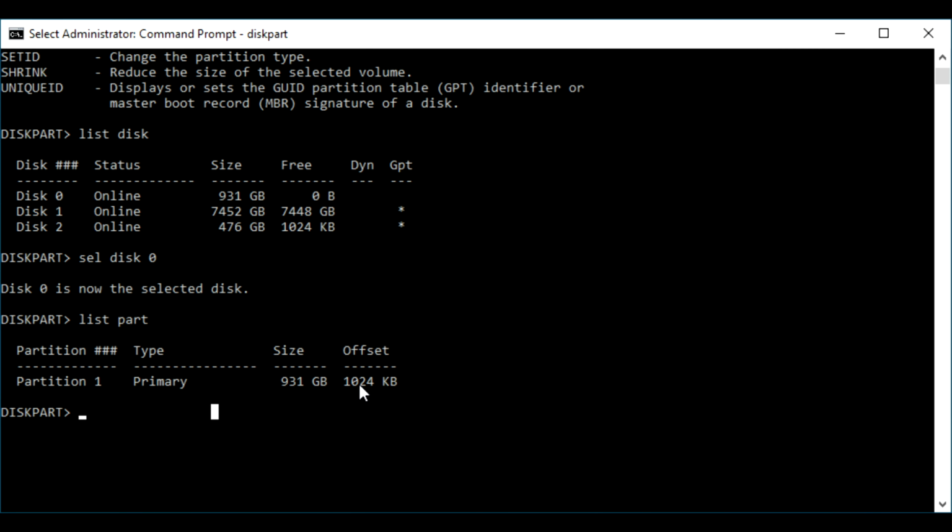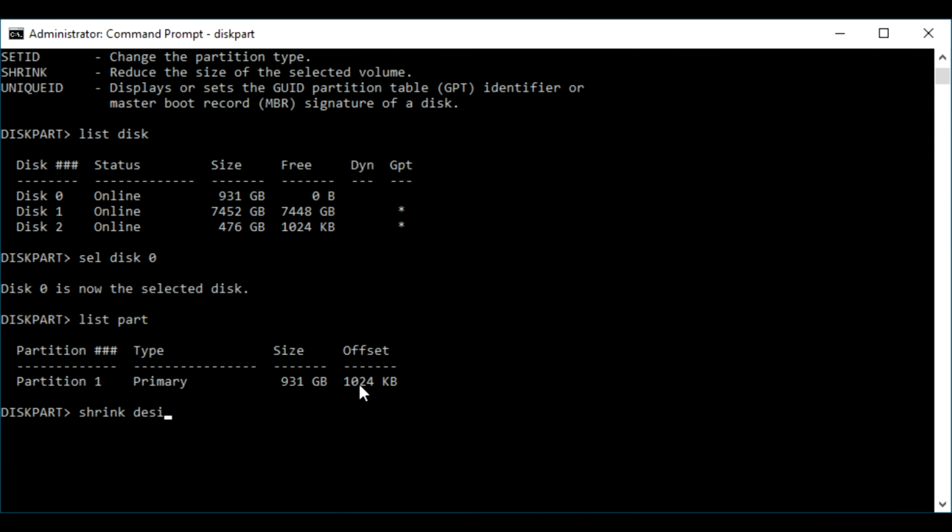So right here, this instruction to manually resize your partition is in the description down below. It will show you a step-by-step process of how to expand your partition in DiskPart. It is all command, cut and paste, so I recommend following the written version because then you can just copy and paste and it's significantly easier. But this is just an example of what you're going to have to do.